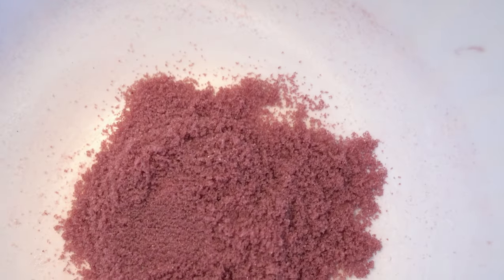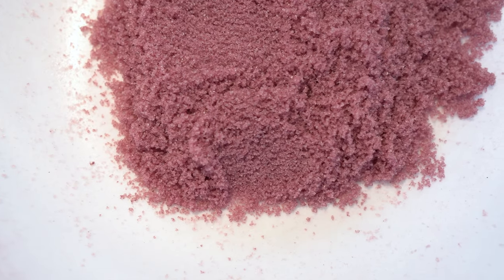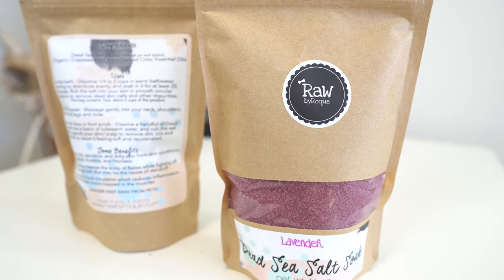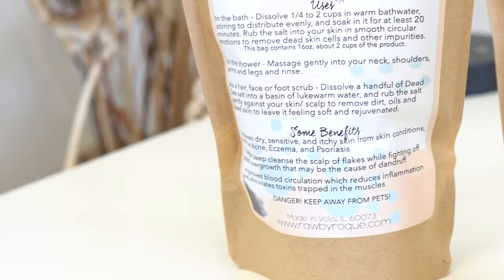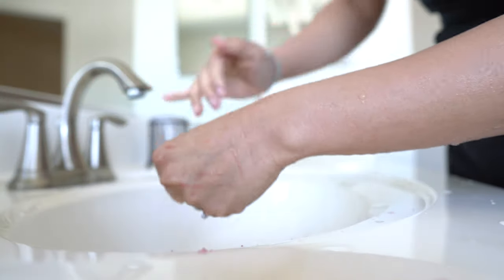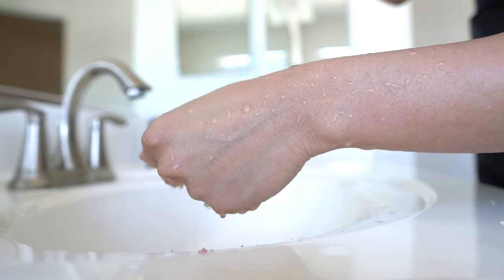I love using salt from the Dead Sea. Here at Raw by Rocket, I work with a supplier who sources it from Israel, and the salt has been cleaned through air and optics, which means it was done with the least amount of chemicals. I've personally found it so important to use Dead Sea salt in my products because it relieves dry, sensitive, and itchy skin from conditions such as acne, eczema, and psoriasis, and is super awesome for the scalp and hair too. For the body, the Dead Sea minerals in the salt will absorb into the muscle tissues and provide relief from soreness and stiffness. Dead Sea salt is so instrumental in improving skin hydration and reducing inflammation. Make sure to check out my soap bake shop online where you'll find other products that incorporate salt from the Dead Sea.